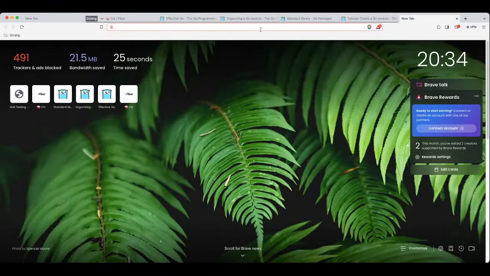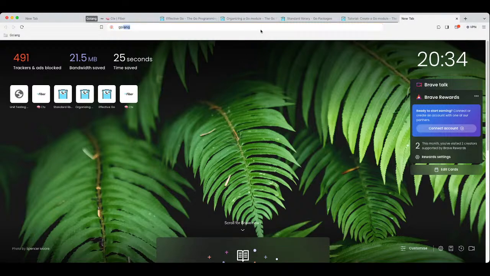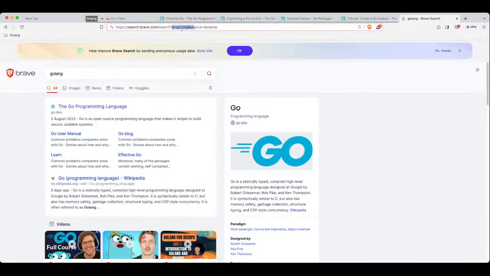If I search Golang on Brave search, you see the question mark and q equal to. So the query string name is q and the value is Golang. So I want to do something similar to that.